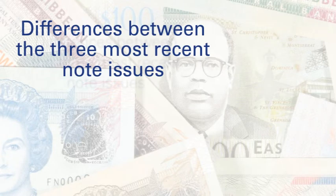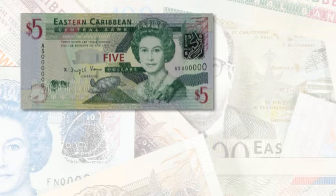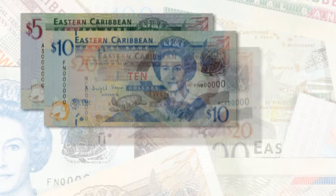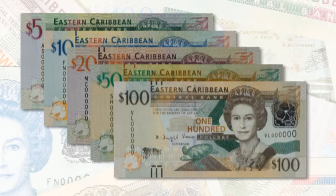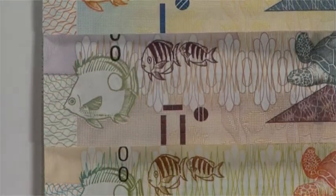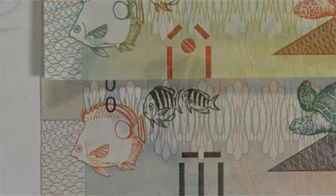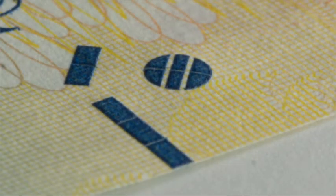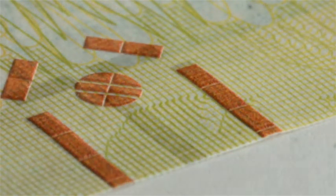2012 issue. These are the notes that were issued in 2012. A new area of raised print has been added to the bottom left corner on the front of each note, apart from the $5. The image is different on each note, but shows a combination of cricket stumps and a ball, apart from the $100, where there is no ball, just stumps.